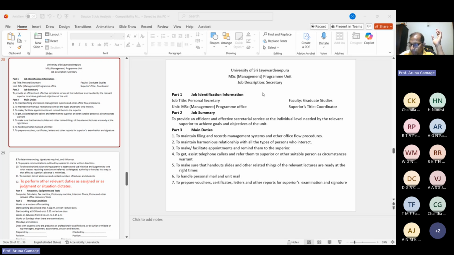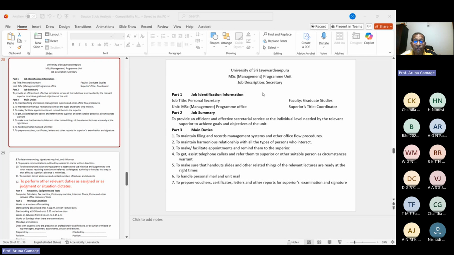But anyway, we prefer to prepare it with some parts. There are 5 parts in the job description we have prepared. Part 1 is job identification information. How do you identify the job? For example, job title: personal secretary. Job location: the Faculty of Graduate Studies.